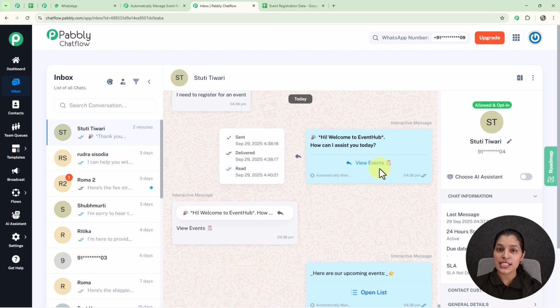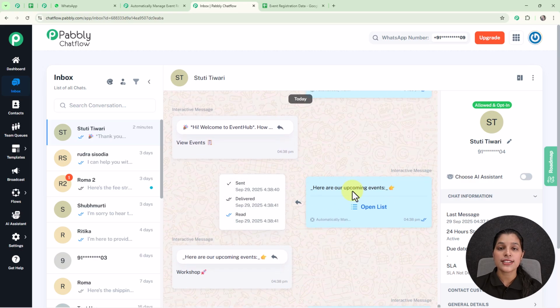And one point has to be noticed: this is following the path which we have created through our flow, which means if a user sends us a message, we are going to send them a welcome message with this button, that is view event. And if my user selects this button, we are going to provide them a list of the events provided by our business. So here you can see our chatbot is working properly. You can also create this amazing WhatsApp chatbot for your own business.